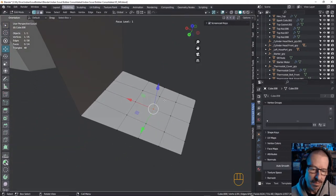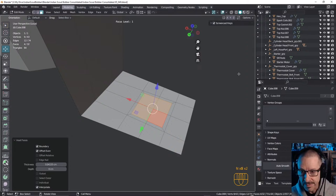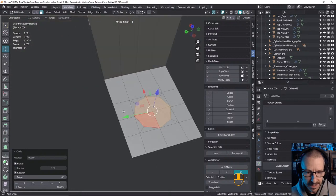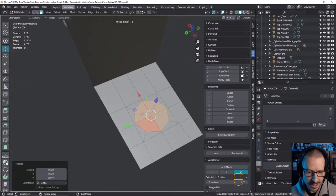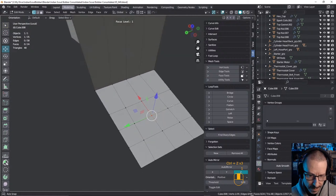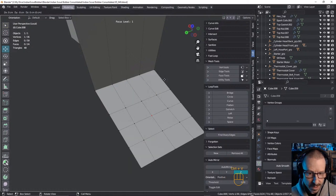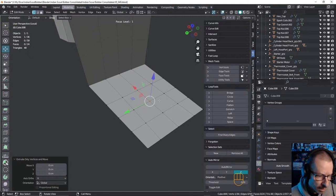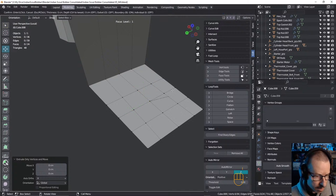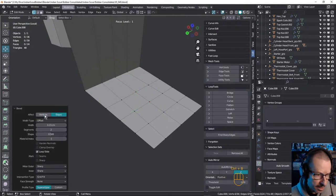There's a couple of ways I could do this, right? The obvious way is to select these, inner extrude, and then use loop tools and just do a circle. So that's super easy. One of the ways I used to do it in Cinema 4D was by extruding a vertex. So you could do it this way. The keyboard shortcut for extrude vertices is Control V, right? So Control V, extrude vertices. Not extrude vertices. What am I doing? I can't even remember now. Actually, bevel, not extrude, I'm talking about bevel. So Control B, but I want to bevel the vertex, not extrude.